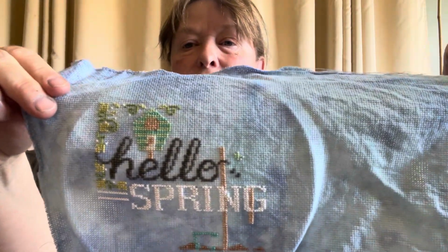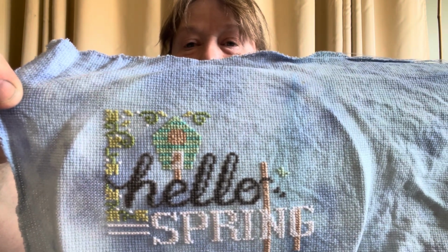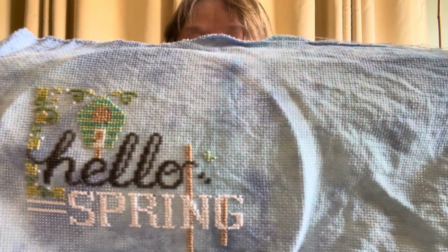I love the little birdhouse, and there's some gardening tools here up in that corner and some more vines and flowers, but it's otherwise looking really nice. I'm very happy with the way that's going. Very happy.